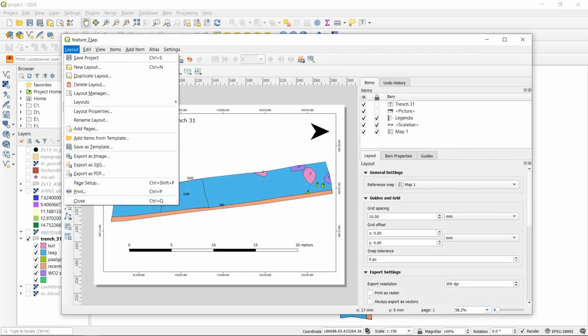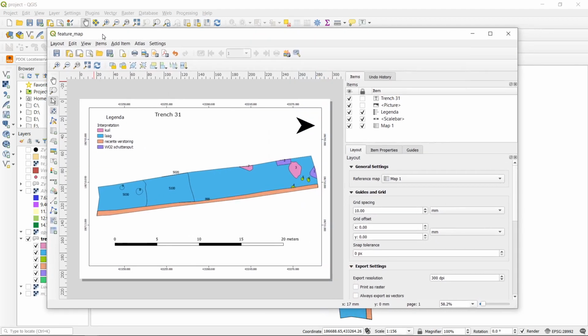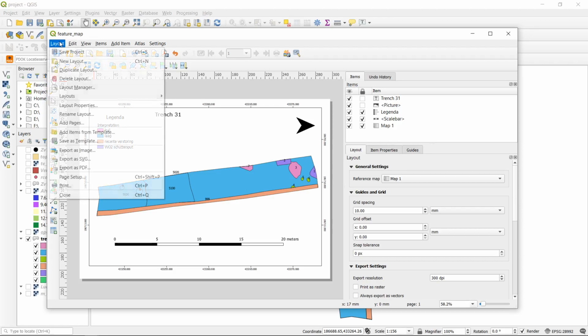Another thing we may want to do, because this is all internal to this QGIS project and this installation of QGIS 3.4. Now, if I would want to save this externally of QGIS, so I could reuse it with a new version of QGIS, or I could send it to someone else to use it, I can save the layout separately as a template.